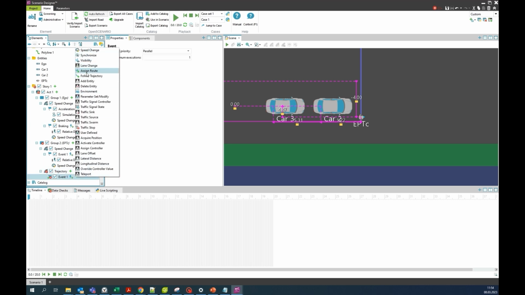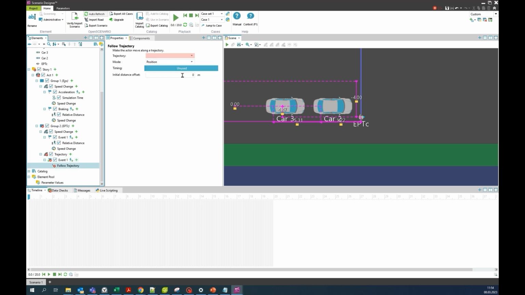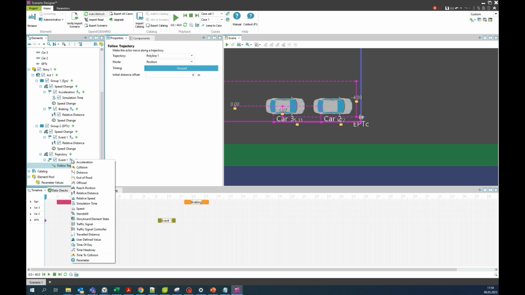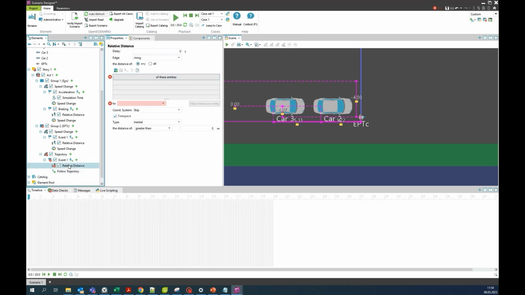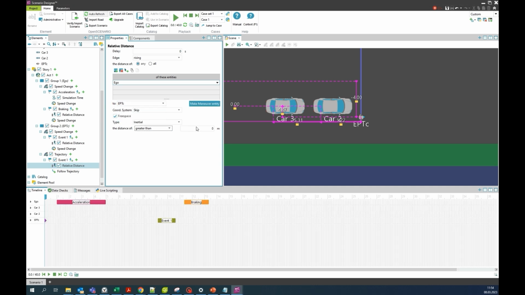And now, follow trajectory action. The trajectory is this. Perfect. And the trigger is again the same, relative distance. When it becomes less than or equal to 10.